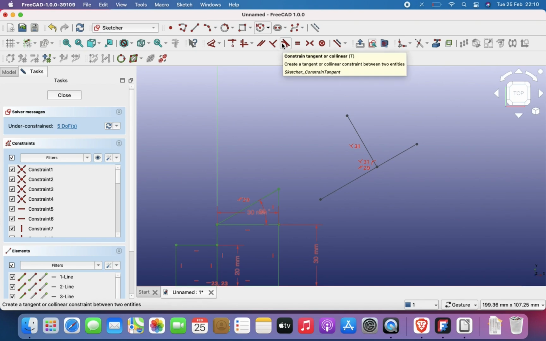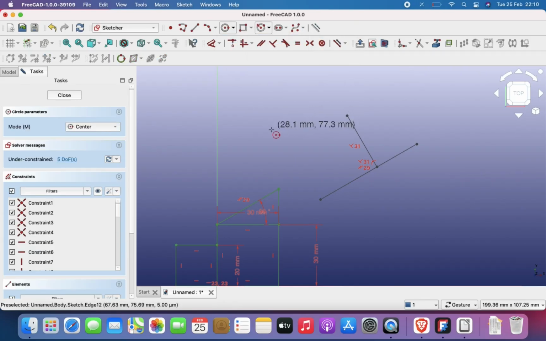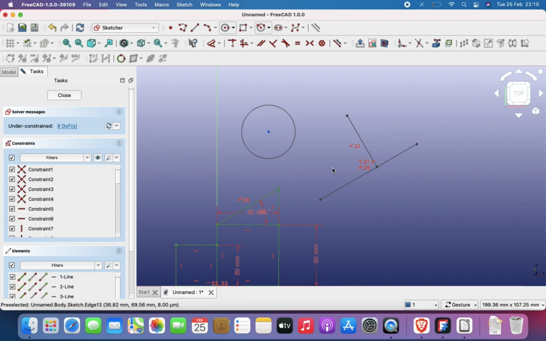Now the tangent constraint is very useful when you have a circle, an arc, or things like that. Let me show you. Let me create a circle. Let me just draw any circle here, and then I want this circle to be tangent to both this line and this line here. So what I do is click on this circle and click on this line and apply the tangent constraint.